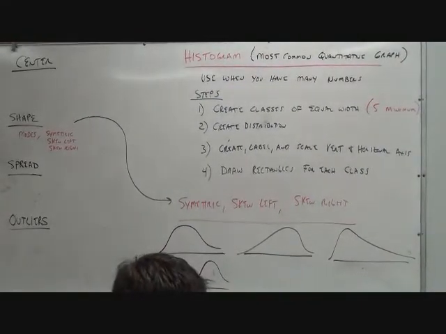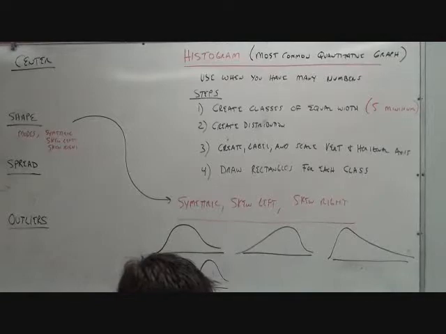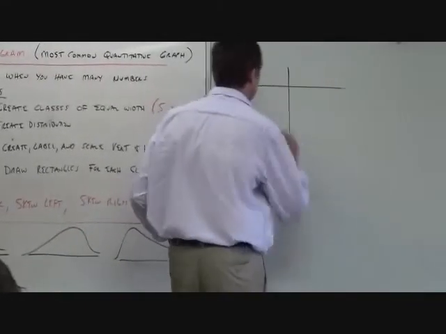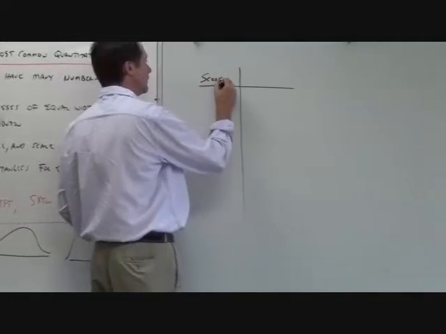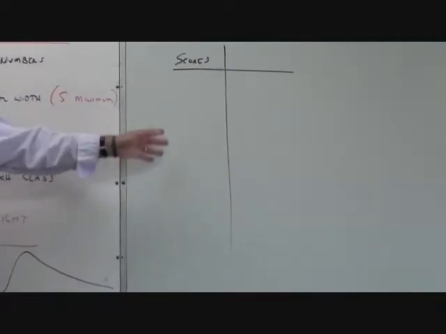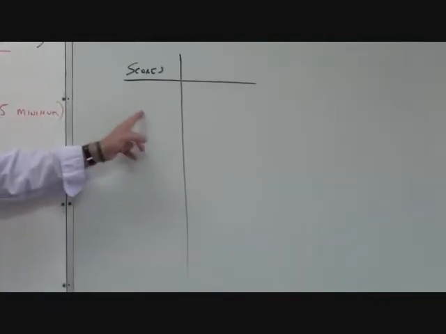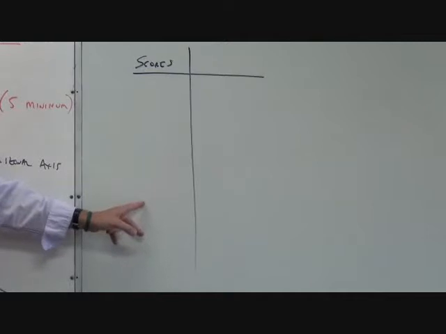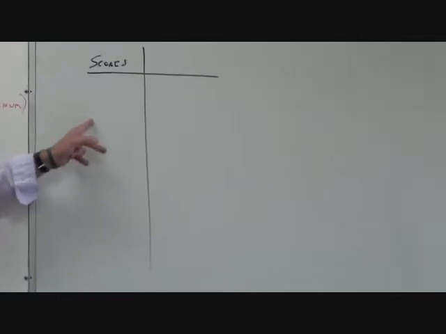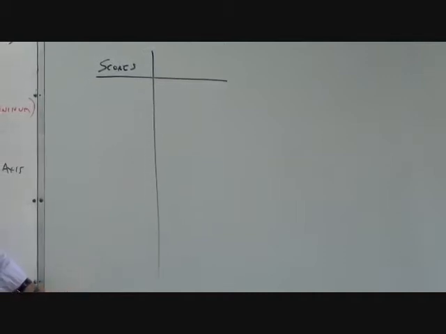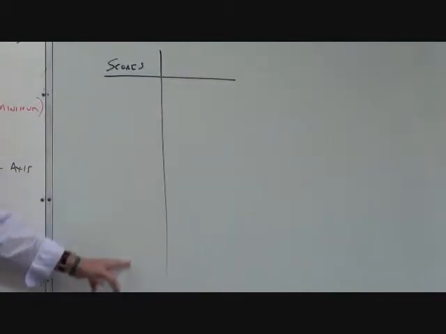Okay, the first thing that we're going to want to do is to create a distribution chart, much like we did before. Do you guys remember the first time we did this for those test scores, what we had to put over here? What did we do? We did gender down for the categorical. Now this is the actual test scores. What did we put over here? Remember what we did? Look in your notes.